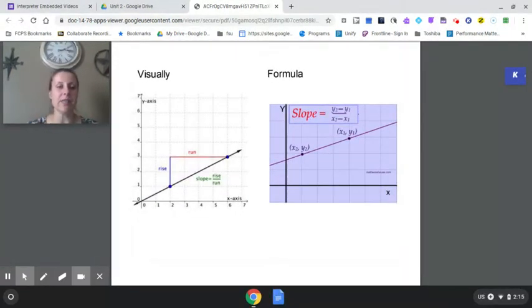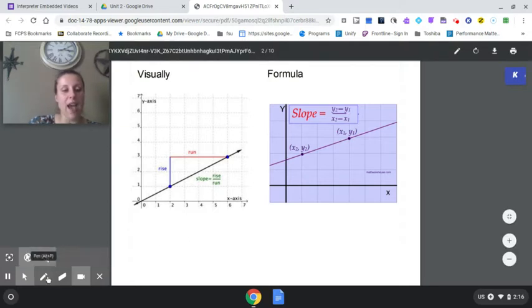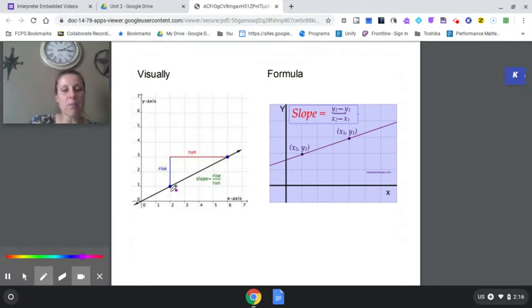All right, so we're going to take some time taking a look at how we can find slope using two different methods. The first way, we're going to utilize the idea of rise over run. So this is vertical change over horizontal change. So looking at my example that I have listed there, we have a line and we see that the bottom point has been identified. So I'm going to start at this lower point and I'm going to rise 2 units to get up to where it's parallel to the second point. So my rise in that scenario is 2.